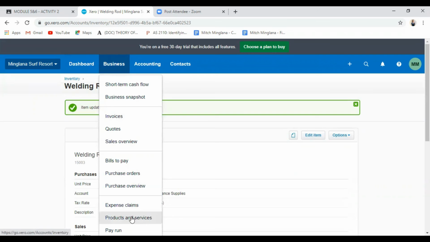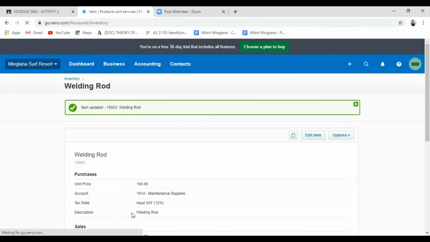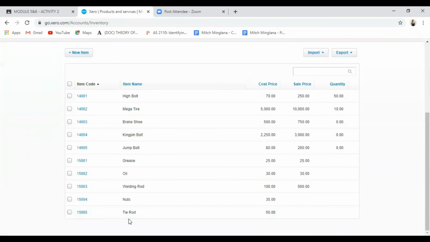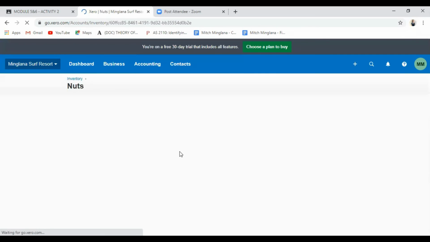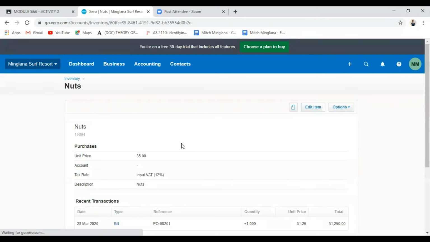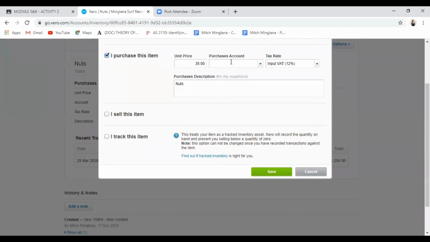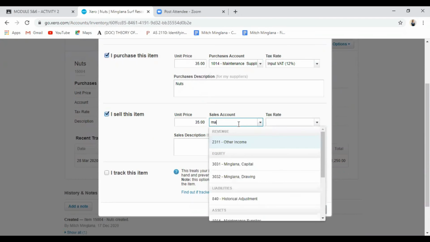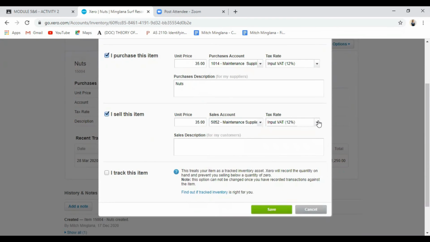We go back to products and services. Last two, edit the next one. Edit item, maintenance supply, click this. Unit price is 35. Sales account, maintenance supplies expense, tax exempt, click save.